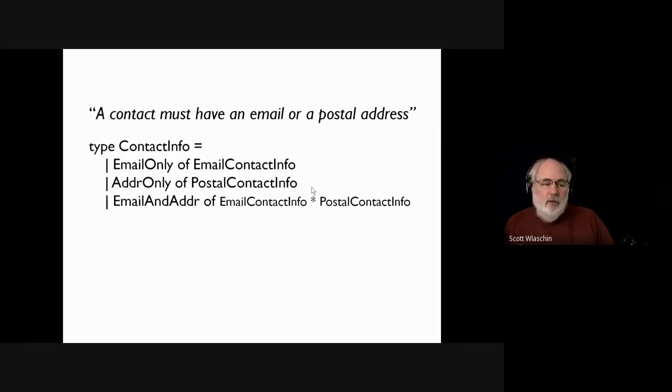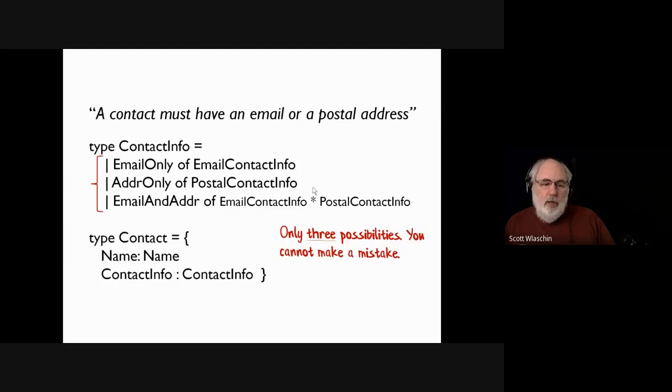And what's nice about this is you cannot make a mistake. I cannot have a situation where they're both missing by mistake. It's also documentation. Again, if I come on as a new developer and look at this code, I don't have to look at the documentation. I can actually look at the code and it tells me what all the choices are. So it's self-documenting code.